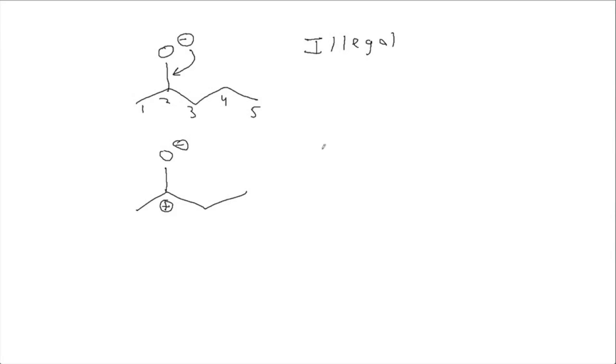Is this legal or illegal? Is this a legal or illegal resonance? That's legal because the carbocation has an incomplete octet, so it can have a new pi bond formed. Okay, that's right. By the way, it's good that you're noticing this very clearly. This arrow is not pointing directly to carbon-2, but it does mean carbon-2 is gaining a new bond. So that's good that you saw that.